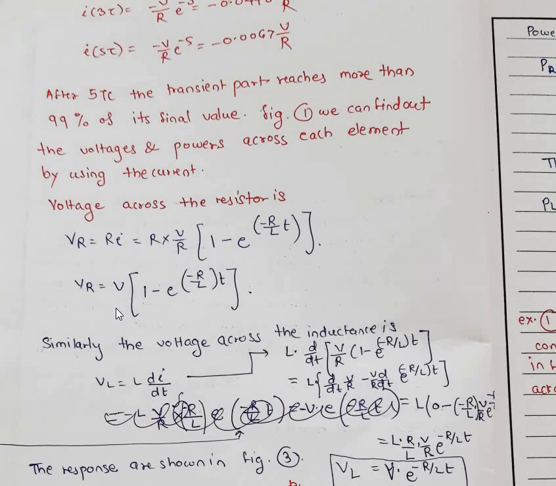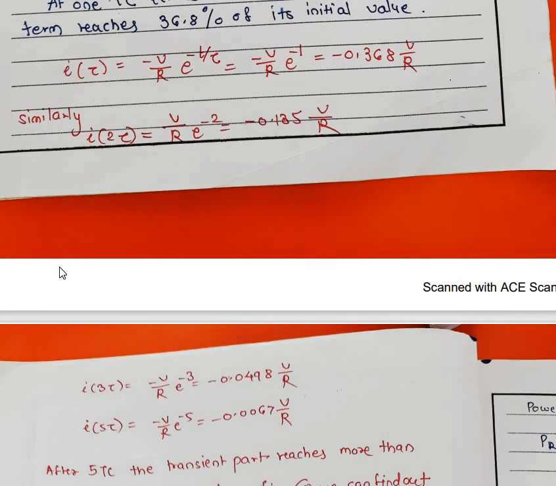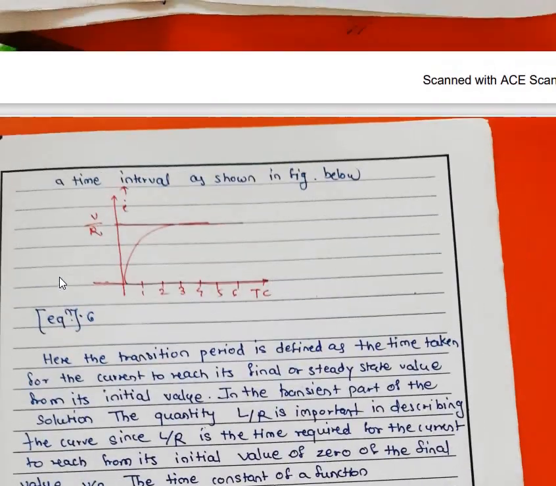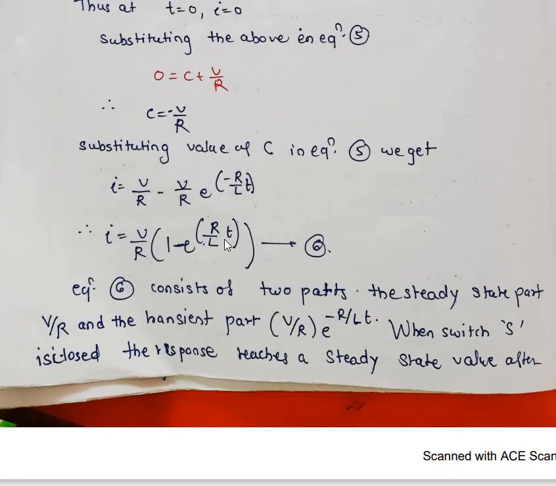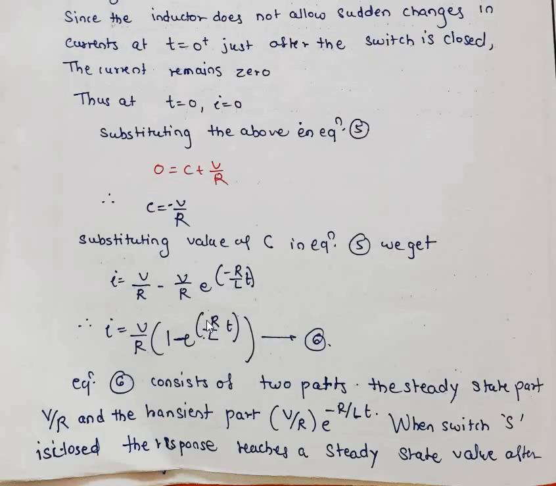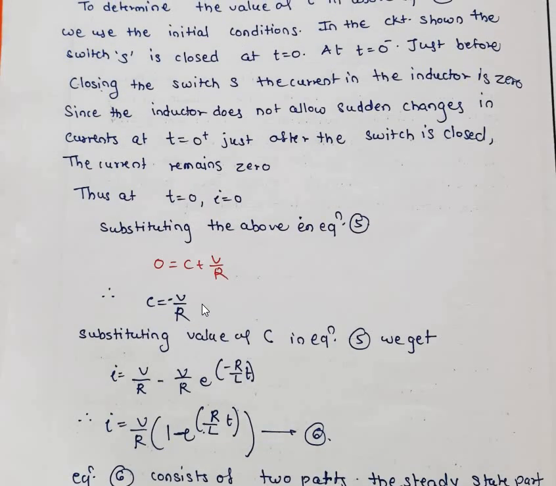The basic equation you have to remember is the equation of the current, and that equation is nothing but this particular I is equal to V by R into bracket 1 minus e raised to, here you consider minus R by Lt. I have missed this minus sign, but you remember that this term, otherwise you can remember V by R minus V by R e raised to minus R by Lt.